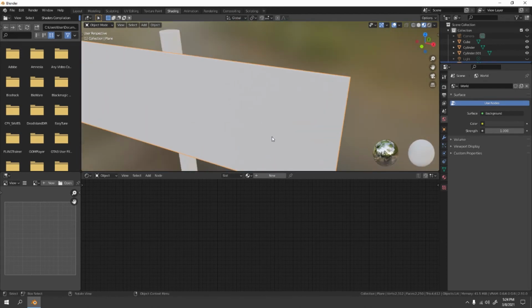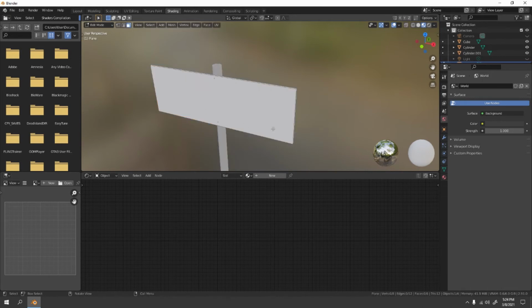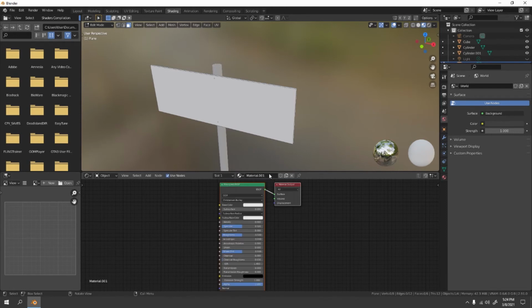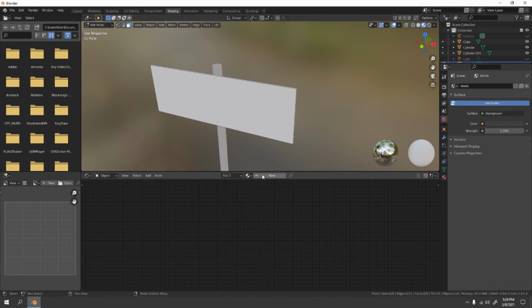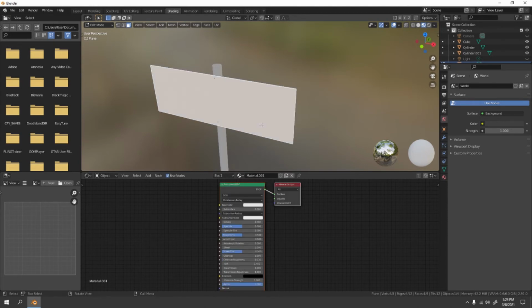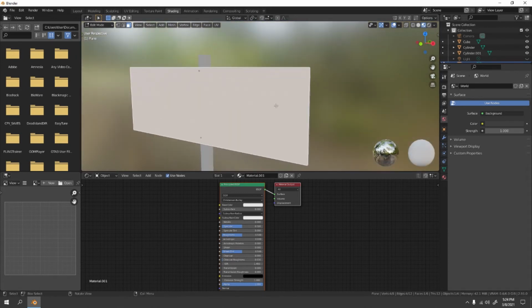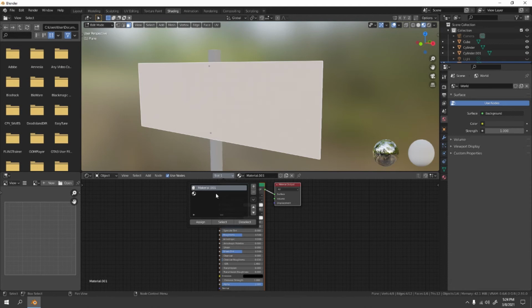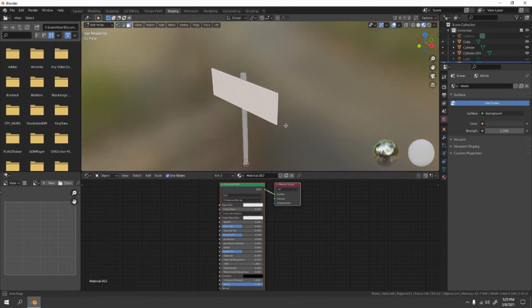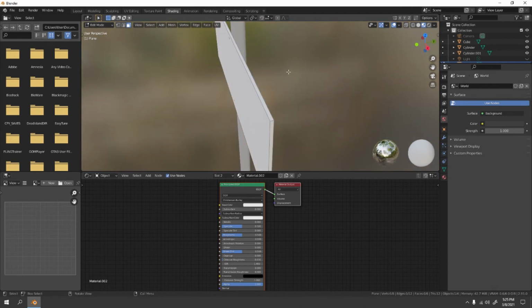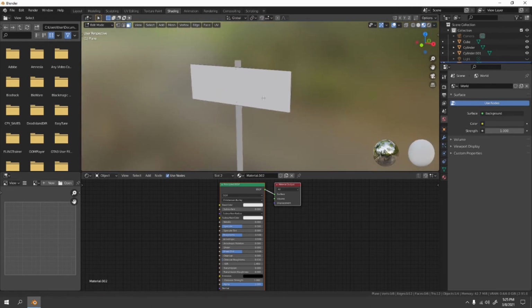Okay, so in order to do that, go to edit mode. And make sure to press the new button first to add one slot for the wall, and add another one for the face, so for the front, okay? First you have to select the front where you want your texture, and go to here, add a new one, and then hit assign. Should be assigned very nicely, okay? So that's how you assign your stuff.